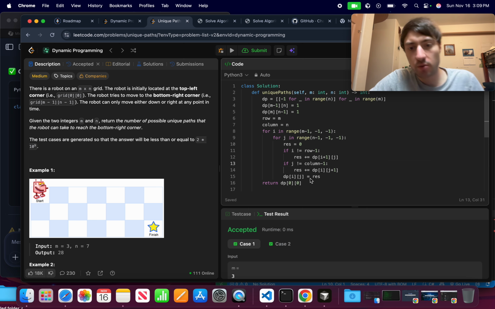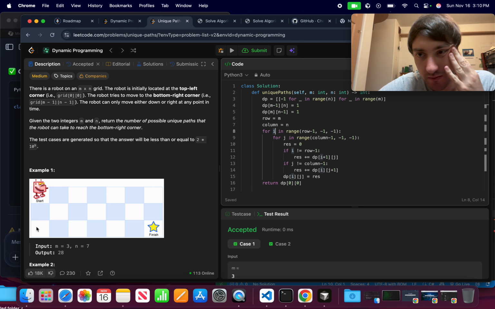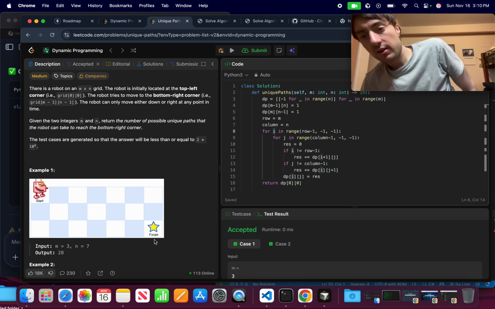Okay, so now if we are here, if my current row, column, okay, so if row minus 1 is not equal to the number of rows minus 1, which is 0 indexed.